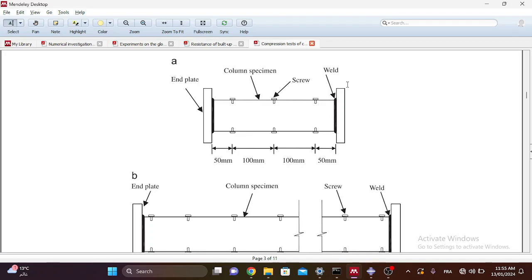This is of course the end plates. Distances of screws are 50 millimeter between the first screw and the edges, and 100 millimeter in the middle, between the screws.